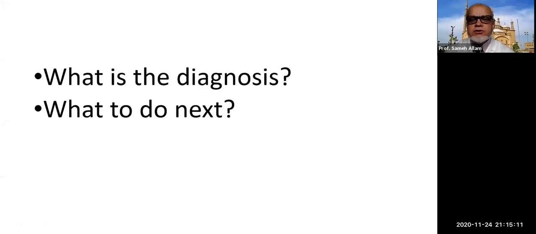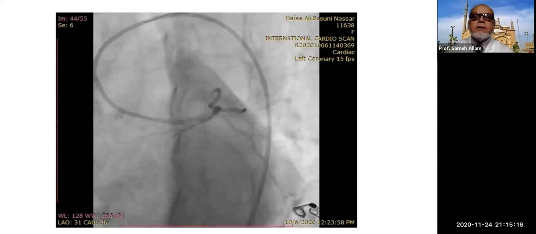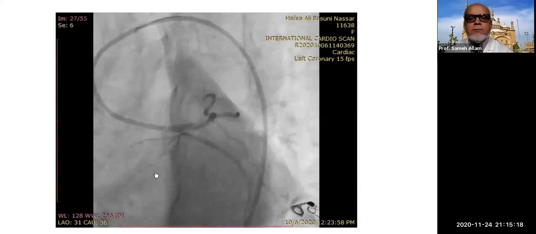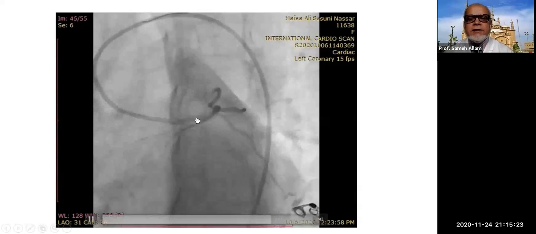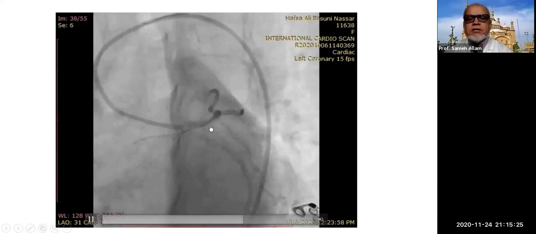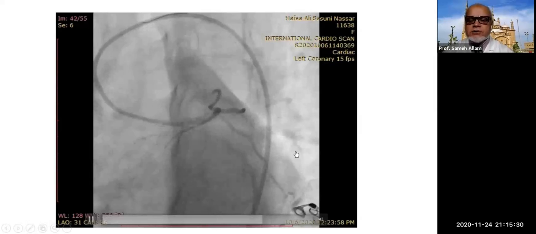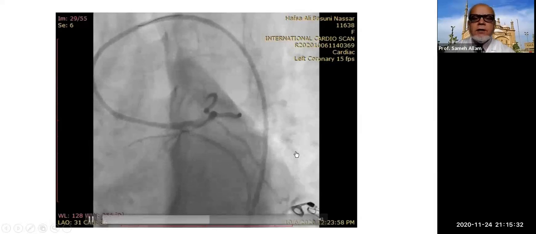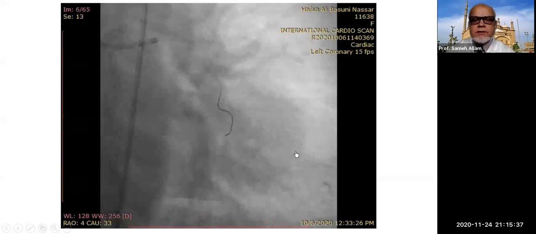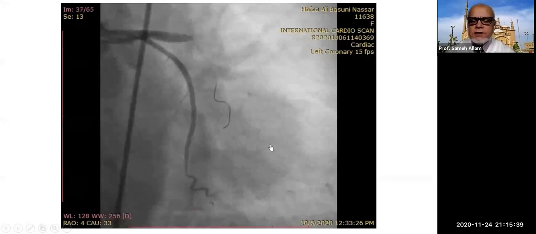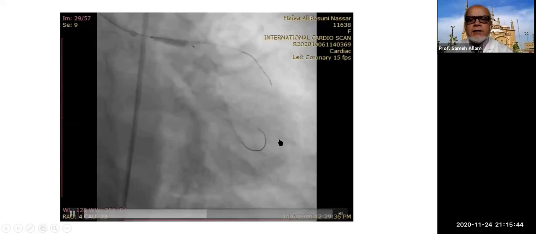I shifted immediately to guiding catheter, and you can appreciate now that there is a dissection of the left main, sorry, of the LED here, just distal to the origin of the circ, and there is impaired flow in the other branches. This is a guiding catheter. We got the guide wires and inserted the guide wires. By the time I inserted the guide wires, there was no flow in the three major branches of the LED.